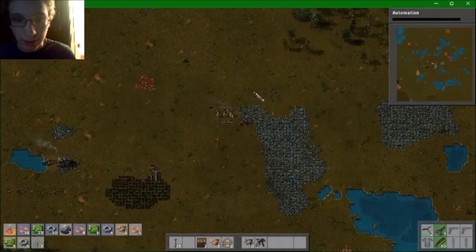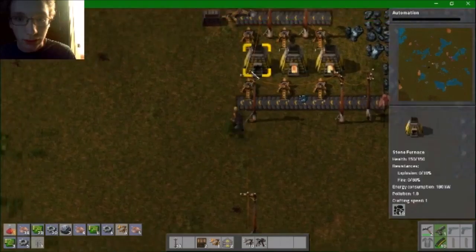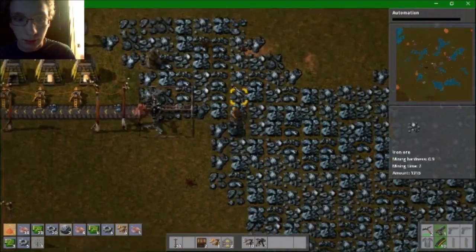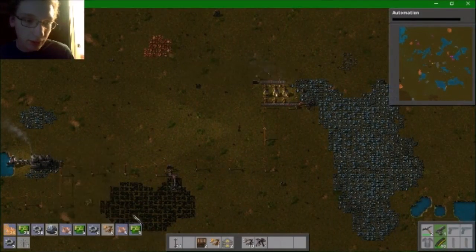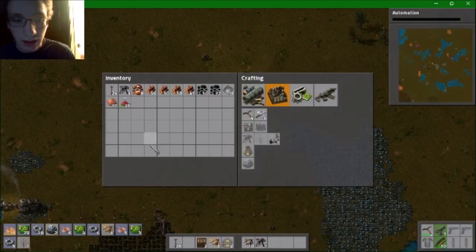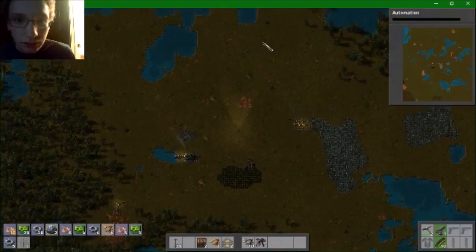I do need to add more of these though. What do I need for this? Just iron. Okay, coolness. I need more iron than that though. Probably gonna take a while for this stuff to be created. Not too long though. We are gonna get it there. Hurry it up though.